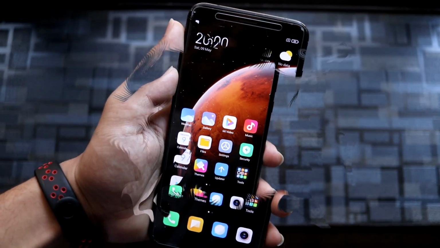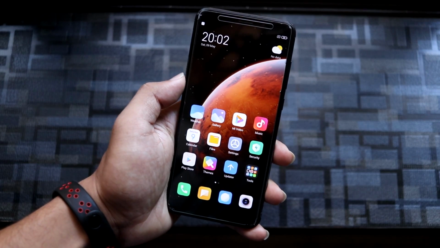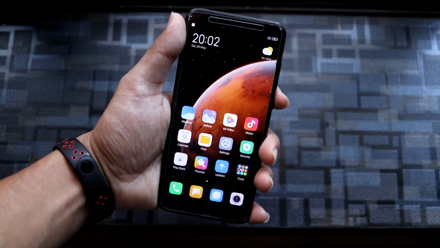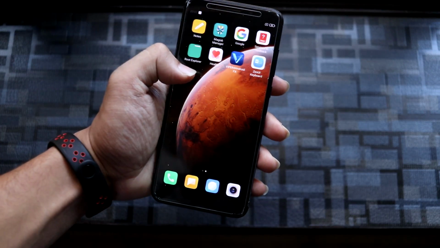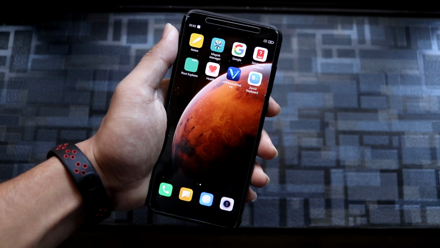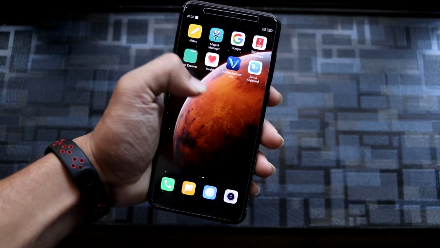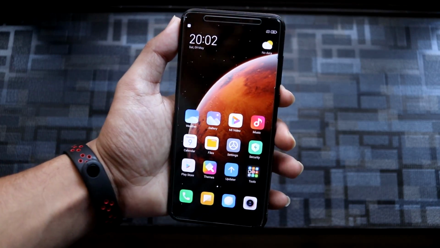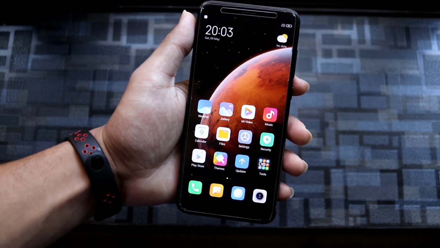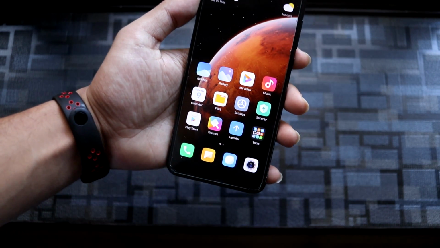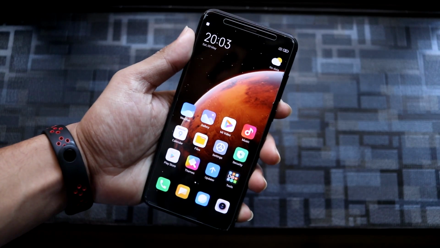So yeah, that's it. Now guys, talking about this specific port for our Wins, I guess this is the best MIUI 12 available for our device right now, because this has all the stuff pre-installed: Play Store, Magisk, Viper4FX, Zenhua keyboard, which is an extra, and Root Explorer, which is really important if you're going to mod and stuff. So yep, that's it. I hope you guys have liked this video till now, and if you want to follow the installation process, which is very easy, just follow it from the next clip.